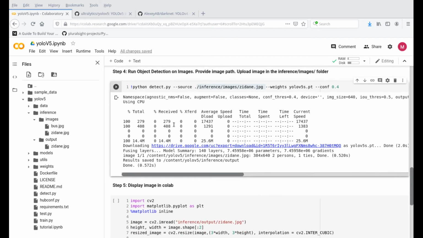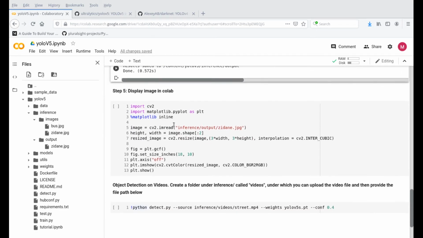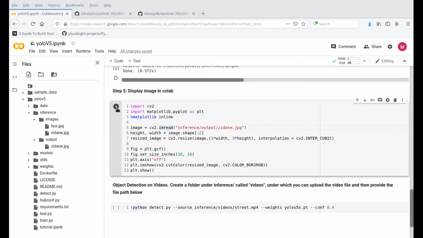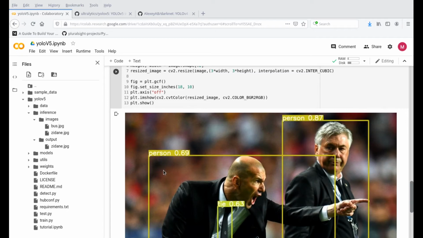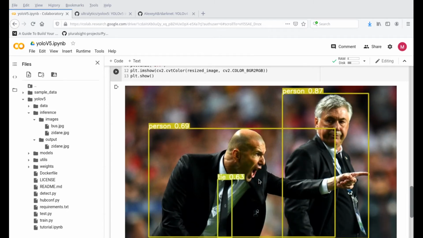If we want to see how that image looks, come here and just press the play button. This is the OpenCV application where it's going to open and display the image for us. You can see how the object has been detected. It's even going to the extent of detecting the tie in a very noisy image, of course. So that's how you can do detection on images.